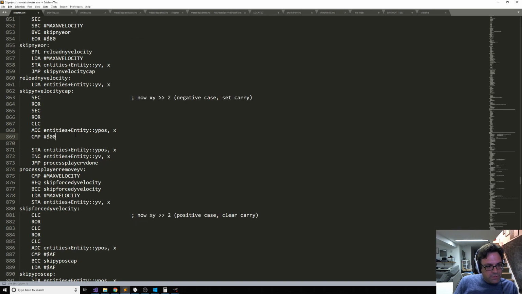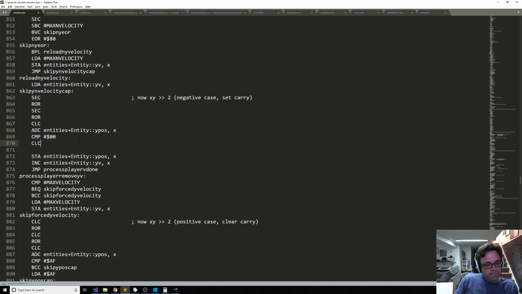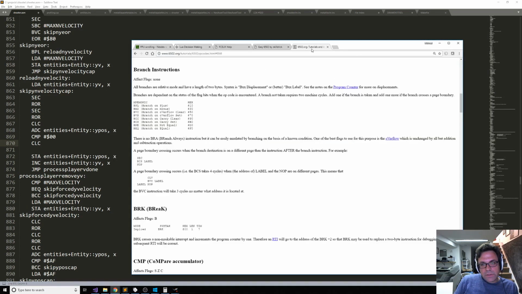So what we have to do is we compare it, and then we want to clear carry, and then there's a way to, what is it? There's a way to move the bit from N.